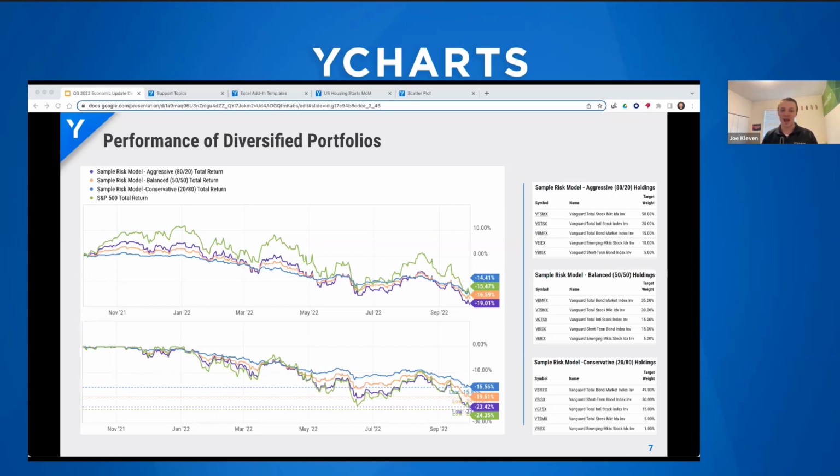And the 20-80 allocation, with its conservative nature, is the relative outperformer over this previous year, down 14.41%. So not as much of a plummet as the 100-0 portfolio, but still definitely in the red, even with that bond allocation. And again, this visual demonstrates the value that diversification can provide investors during these turbulent periods that we've seen in 2022 for both the stock and bond market when things are down.